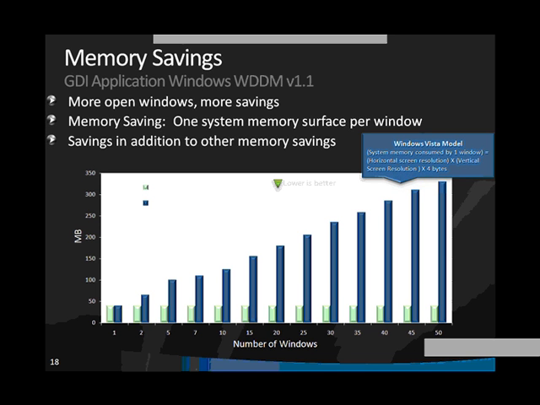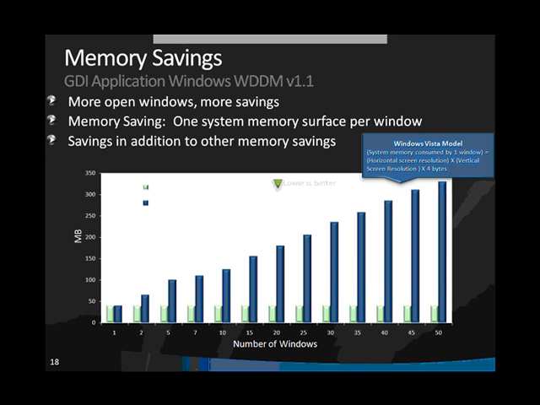So we want to make sure that when you're installing the applications, even the third-party applications, we are talking with those vendors. If you're working with ISVs and other partners, you want to make sure that those applications are WDDM, Windows Driver version 1.1 compliant, and that is the advantage that you get.